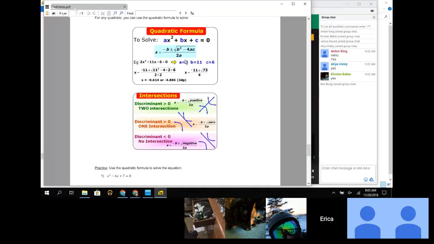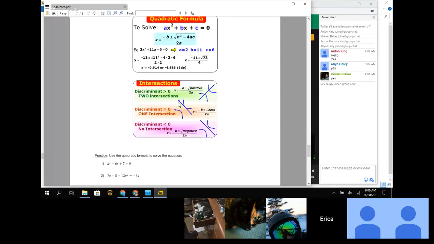Give me 1 second. I'm just going to look something up. Quadratic solver, Desmos. Yeah, so Desmos does not have necessarily a quadratic formula solver built in, but if you do have your TI, there is a way to program that into your calculator. All right, so I think we covered that. I think everyone felt pretty comfortable about it. If you have any questions, let me know.